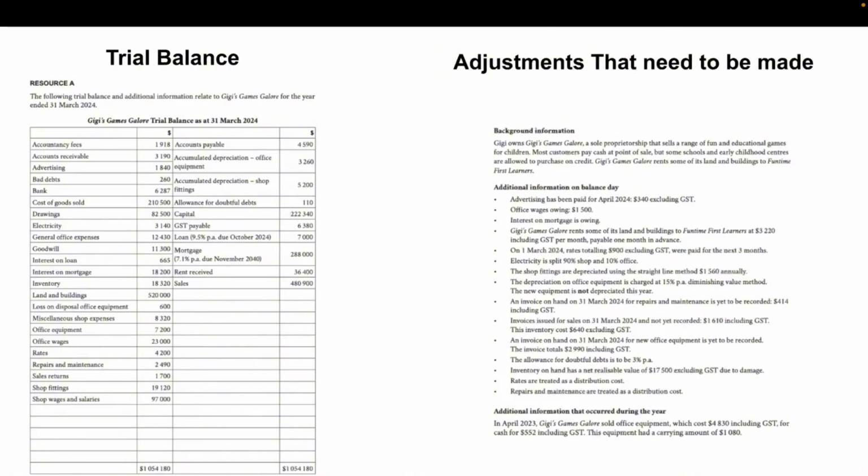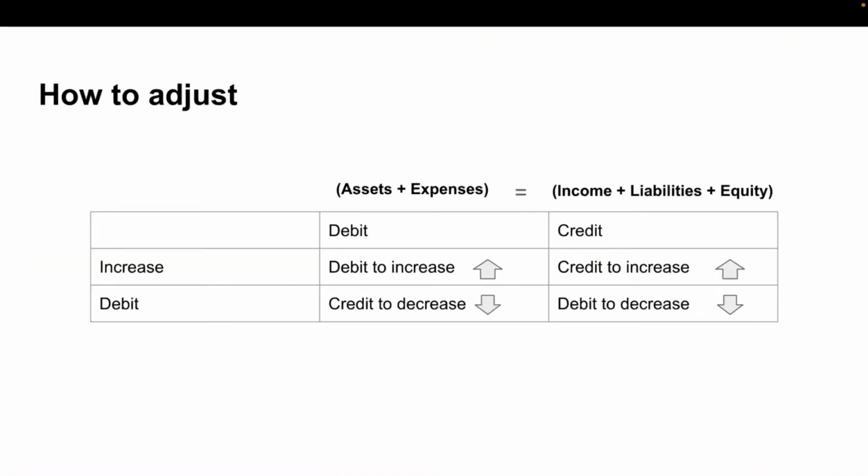So just looking here, there's a few different things, not too much, but all of these bullet points in the middle are what we're looking to input into our trial balance and then later on put into our financial statements. Okay, so coming back to this, guys, and now this is really key. In our trial balance, we're going to be adjusting the numbers of some accounts and creating new accounts.